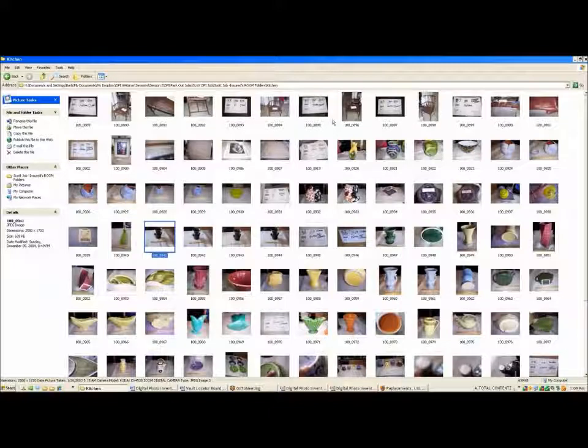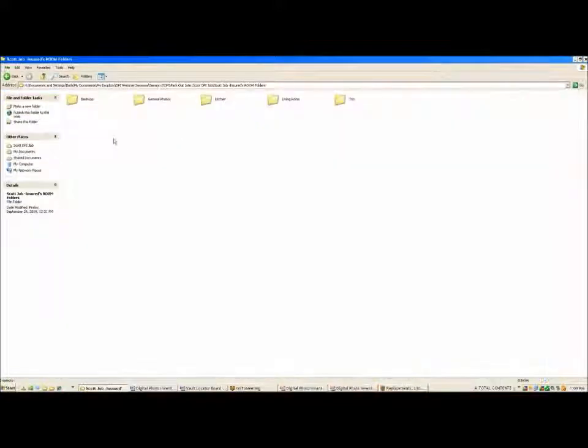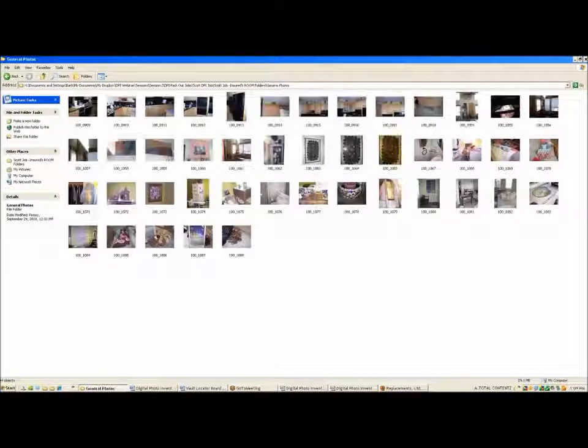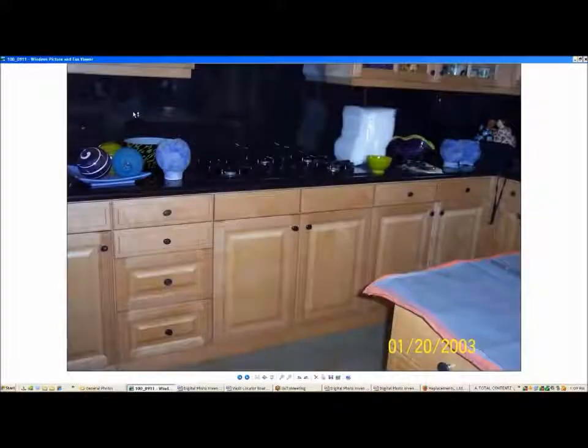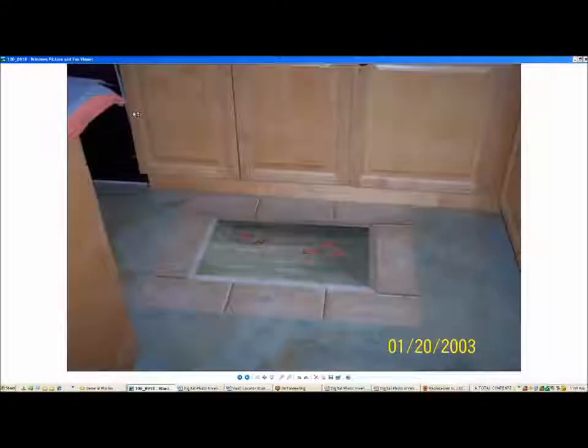So it's going to save me some ink, and the homeowner doesn't need to see 4 photographs of the same item. Okay, so I'm going to go back, and you can see I've got folders. I've got a bedroom folder, the general photos, and I can scroll through here and look at things. You'd be surprised how much you use your general photos.